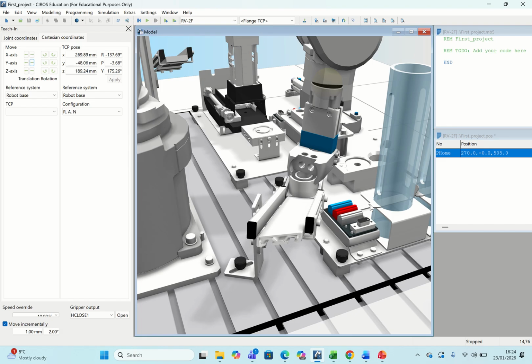Sometimes you have to simulate first. To see the sideways of the image, you have to rotate.